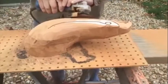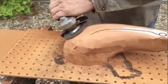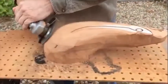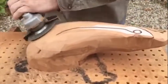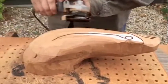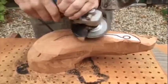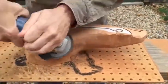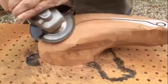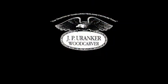As you will observe, I've taken quite a bit of material away from her head area and really starting to add form to the overall beak and head area or neck area of the eagle. As you'll see, I'm giving it sweeping or long strokes so it has a real flow to the overall presentation when she's done here. It's a little bit time consuming, but well worth the effort.